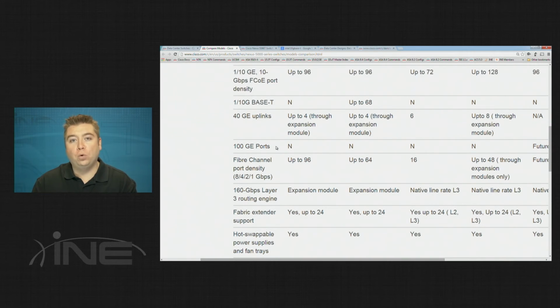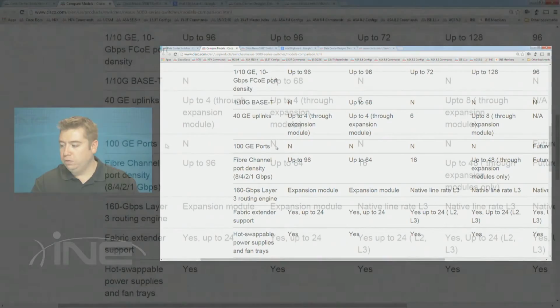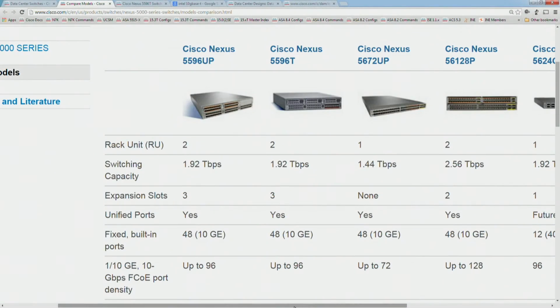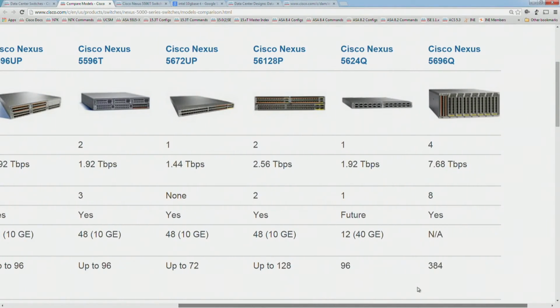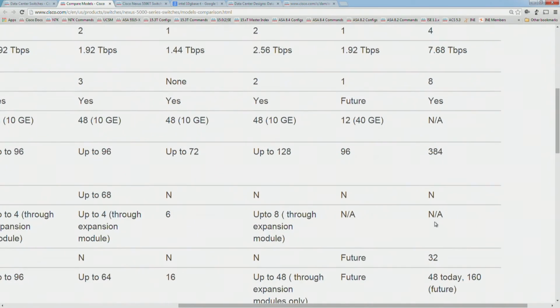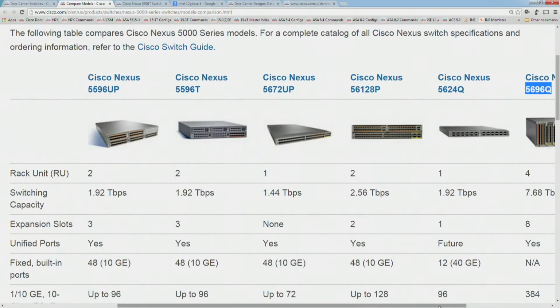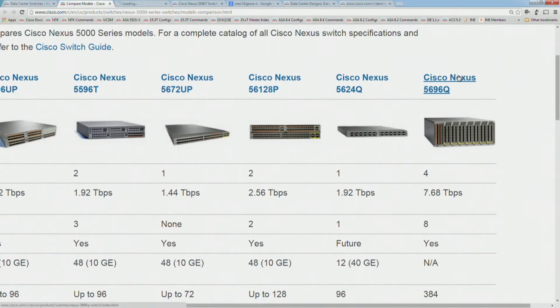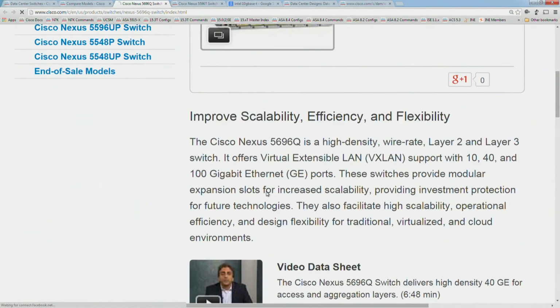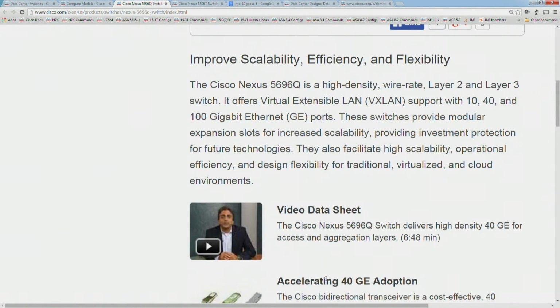It does support 40 gig E, and especially when you look at the newer versions, like the 5696, which is the larger version. You can see this looks kind of similar to the Nexus 6K, and this supports, and I'm not sure exactly which module this takes, I believe that these are 40 gig cards.